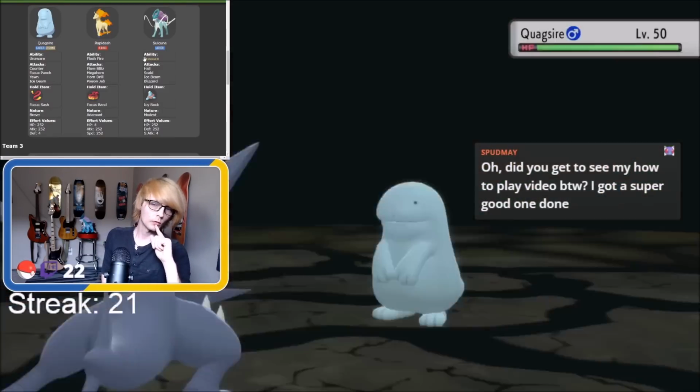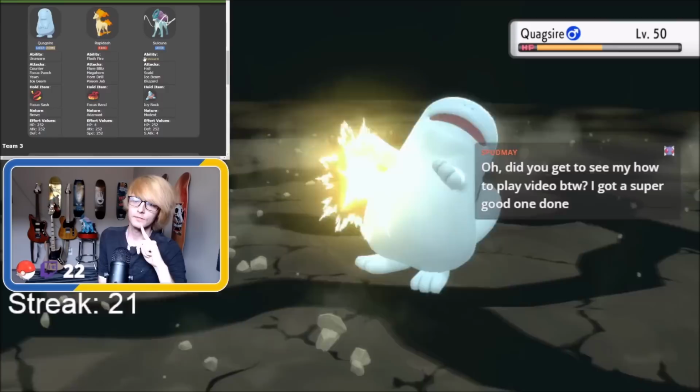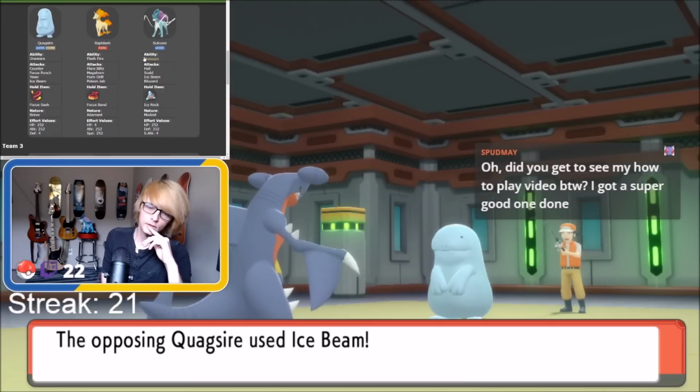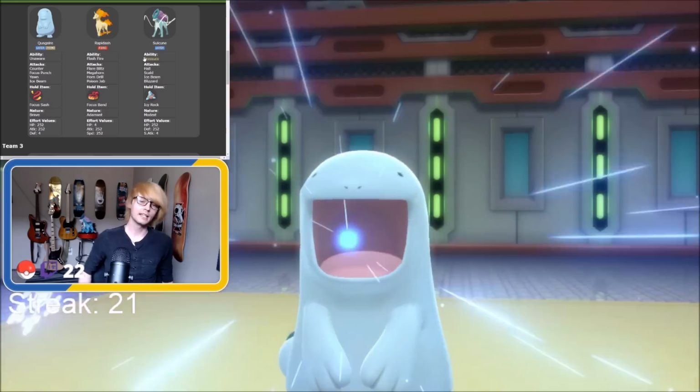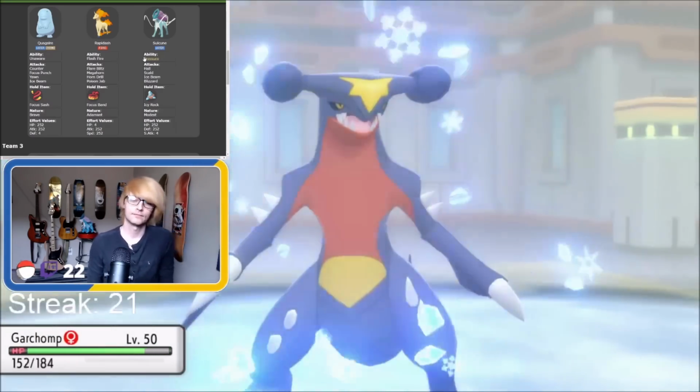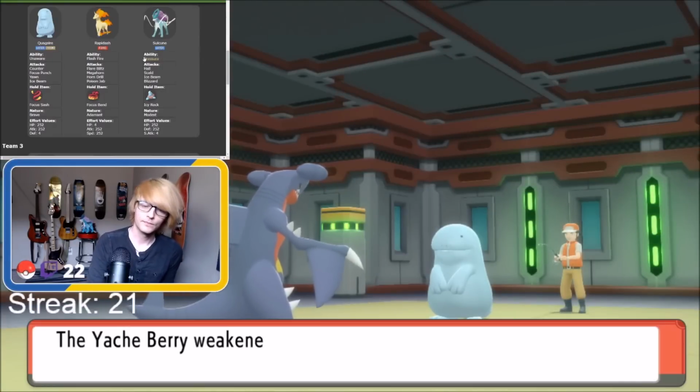Let's see if this is the low roll. Low roll's 49%. So that's 51. Still technically a roll. Ice Beam. We got that Yache Berry, though. The Yache. Ain't doing nothing out here.